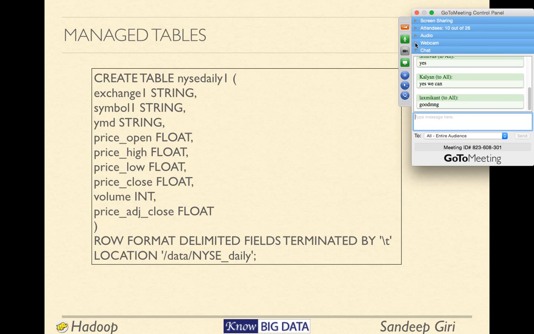So, can you explain replicated in Pig? Yes, we can do that.